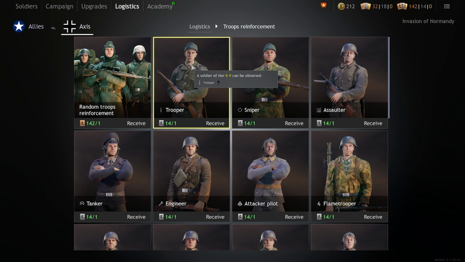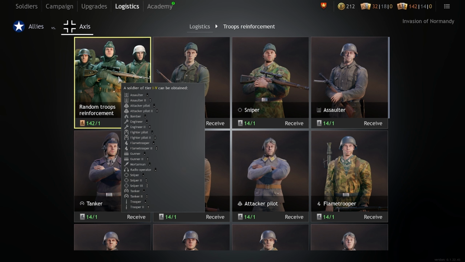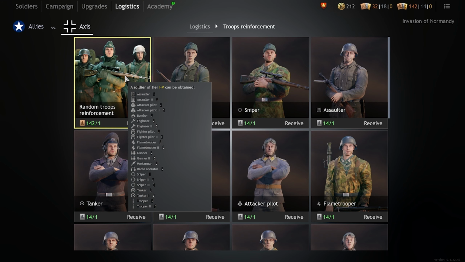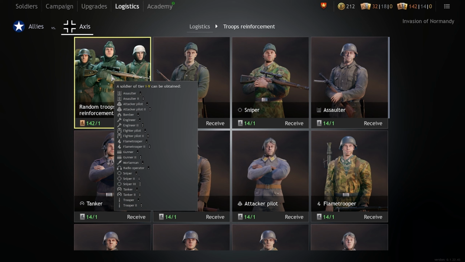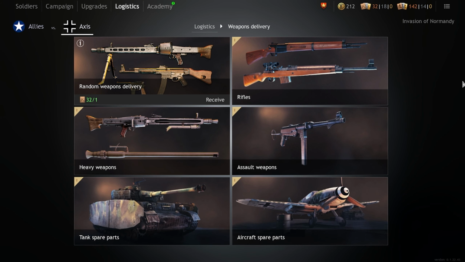All right, one thing to note about the silver orders is that they do give you a chance at higher quality soldiers. As you can see here, a soldier of tier 2 to 5 can be obtained, and here only a soldier of tier 1 to 5 can be obtained in the random. So one thing to keep in mind, if you really want a soldier to get leveled up quickly and get a tier 5 of a particular type of soldier, that's when you can use your silver troop orders to get higher tiers faster. Okay, let's get into the weapons delivery.